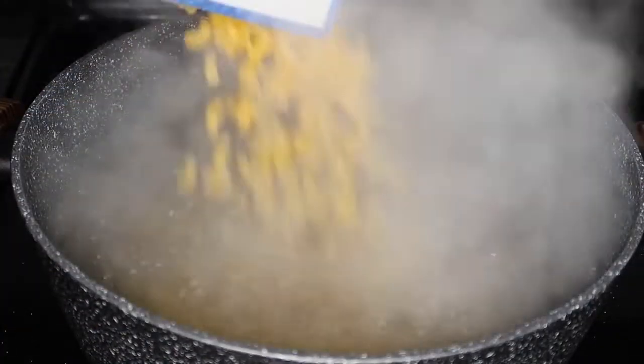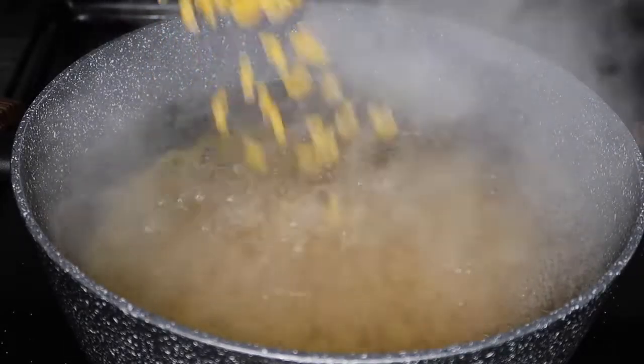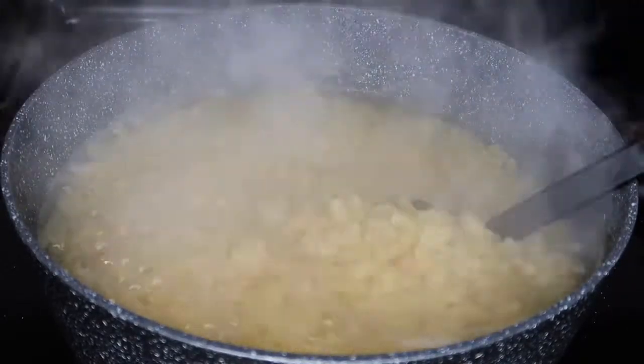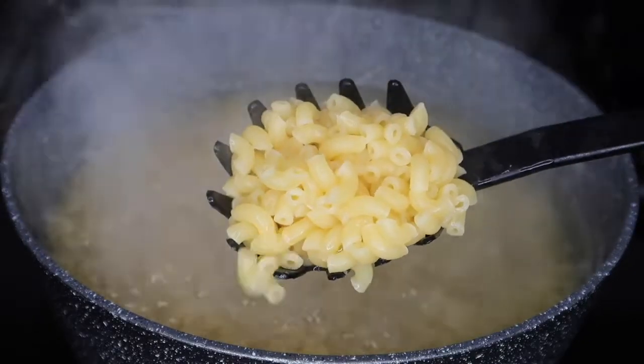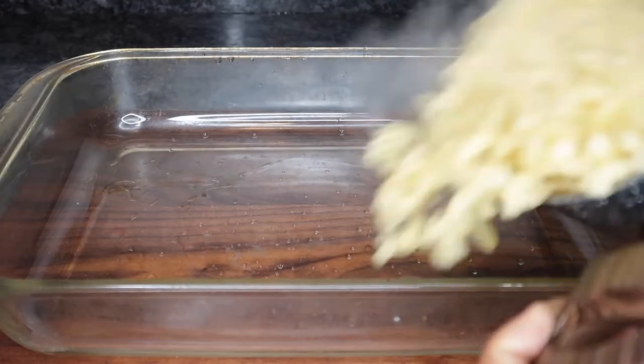You want to start off by adding your pasta to some boiling hot water and letting that boil for about 7 to 8 minutes until that is nice and al dente. You want to make sure you stir that occasionally so your pasta noodles do not stick together. Once your pasta is all done, you're going to go ahead and drain that out, and then you're going to add that pasta right into your casserole dish.